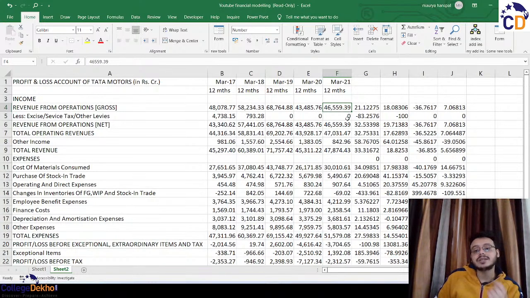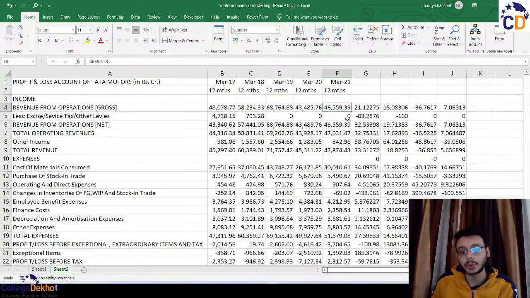Now if someone asks you to predict what the revenue for the company would be in March 2022, how are you going to do it? One thing before forecasting or estimating the future, I would like to clear up: these are just estimations or projections. Our final number for 2022 might come out to be 50,000, but it might happen that the actual revenue comes to be 49,000 or 48,000 or maybe 55,000, or maybe there is some recession in the economy and even the sales go down further.